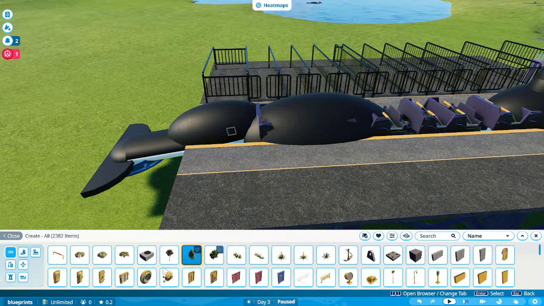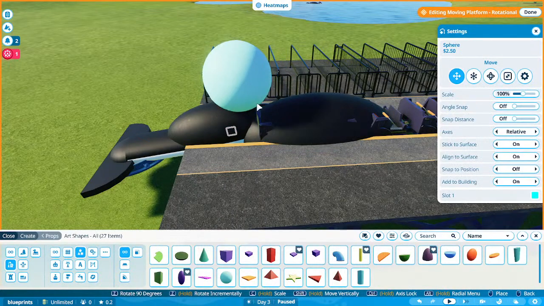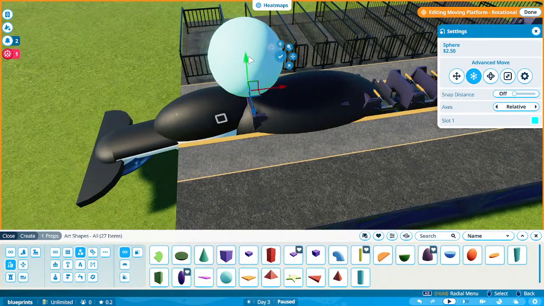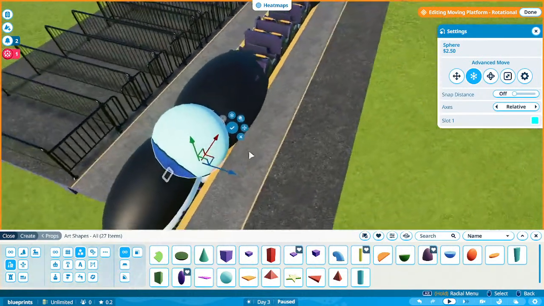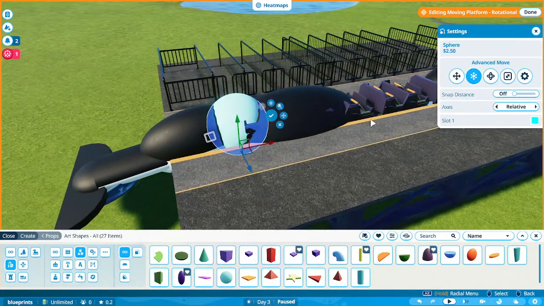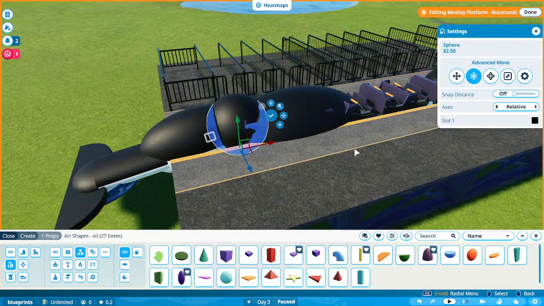Okay, we're gonna add a ball here. That's what I did with the orcas, is I added like a ball size. Add white.